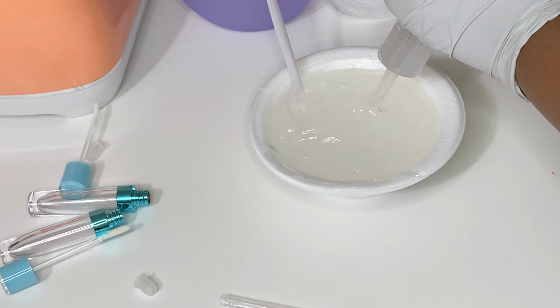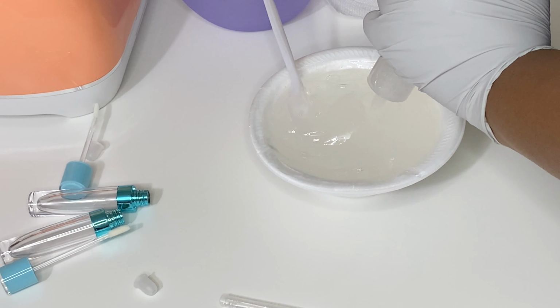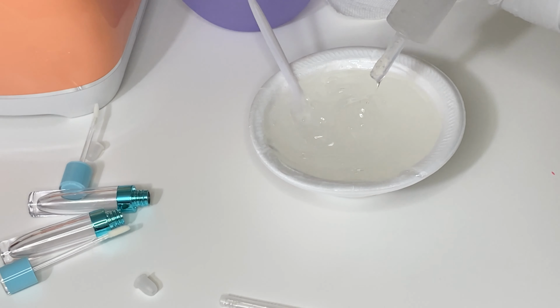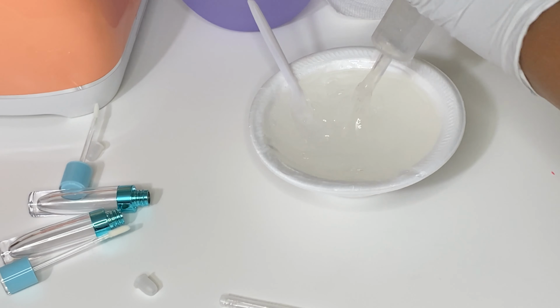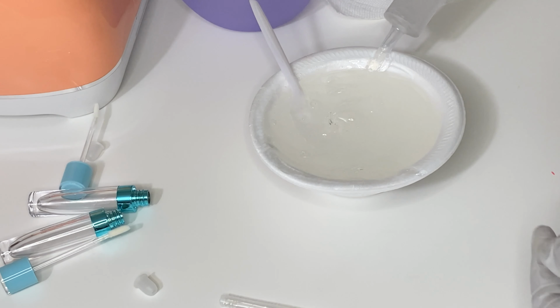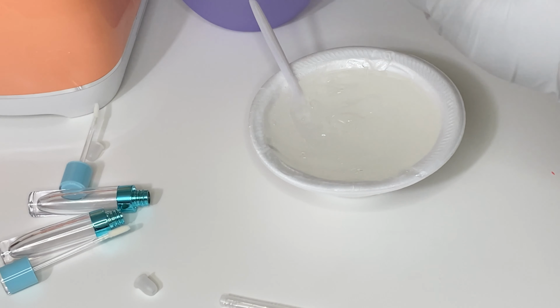Once I filled it all the way to the top, I'm going to go back in with my paper towel napkin, whatever you want to call it, and I'm going to clean the tip of the syringe, because I'm going to add the pipette and I don't want gloss everywhere, because that means my gloves and my hands are going to get sticky. We're not doing that.